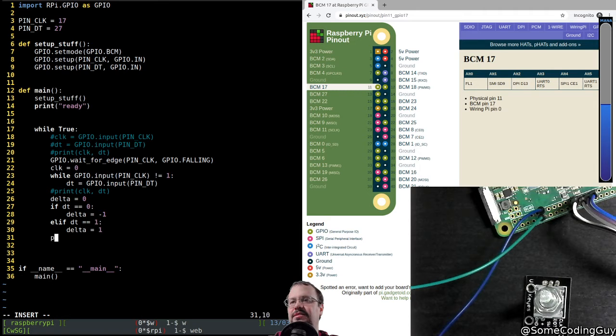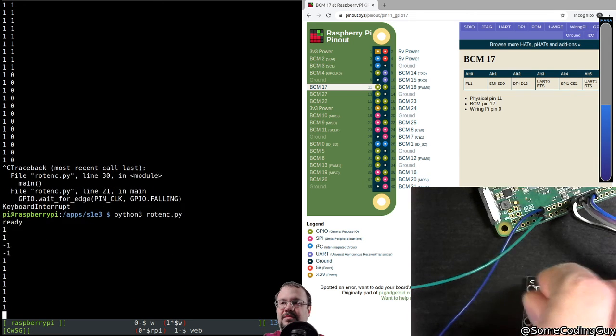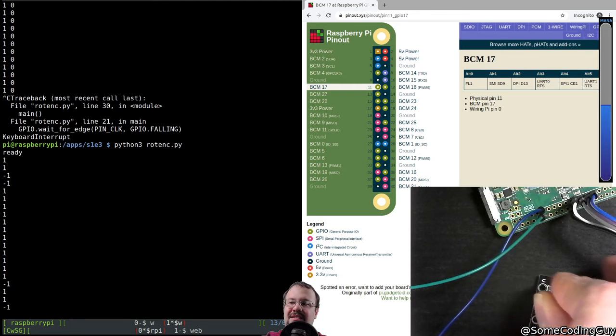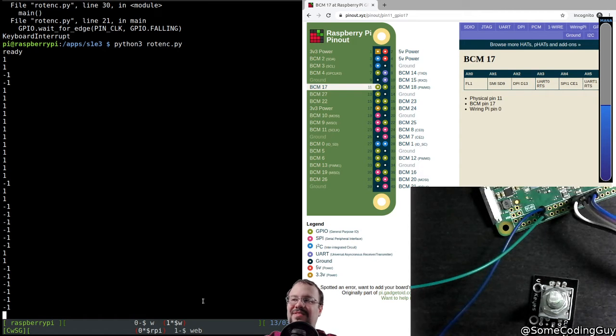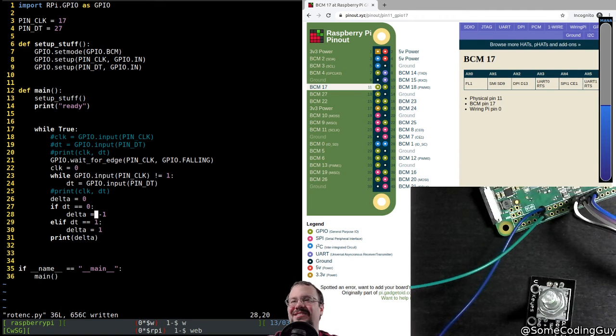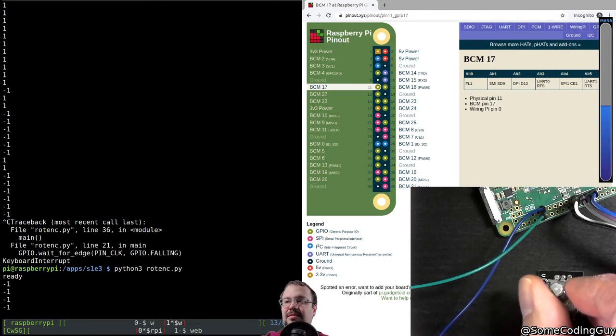All right, if I do this and print out delta, delta should now be telling me -1 if I'm going left, +1 if I'm going right. Great, let's try it. Now you'll notice a little switch bounce in there. I got a few turns, even though I was just turning it to the left. And I'm turning to the right, and of course I've got my logic reversed. I now have -1 if it's going to the right. So let's change that because our volume should work the way people think it works. So this will be +1 and this will be -1. All right, so if we do that, then yeah.